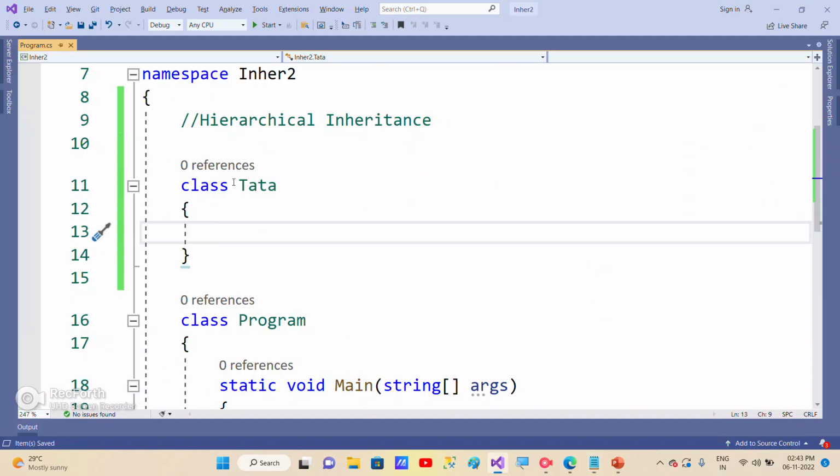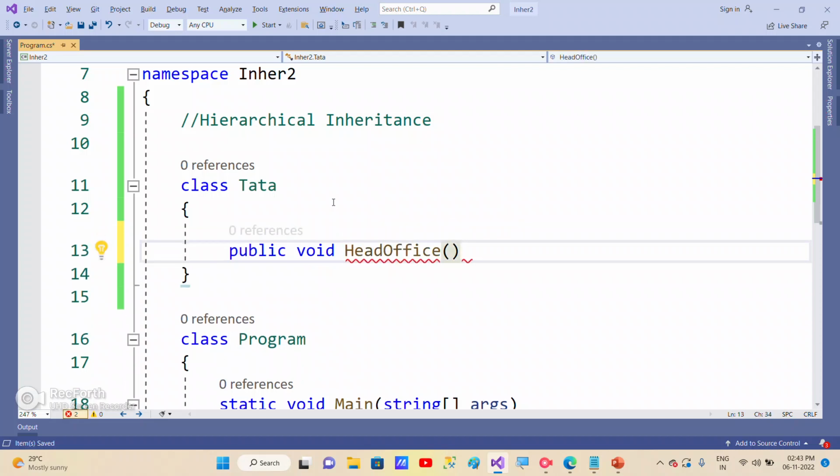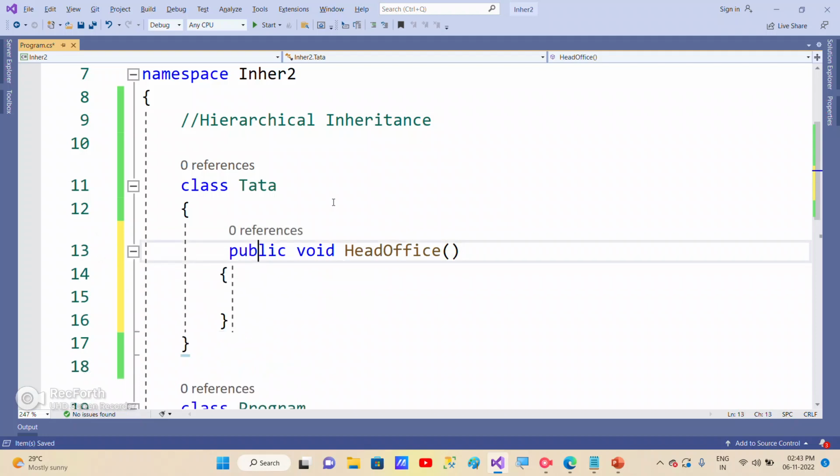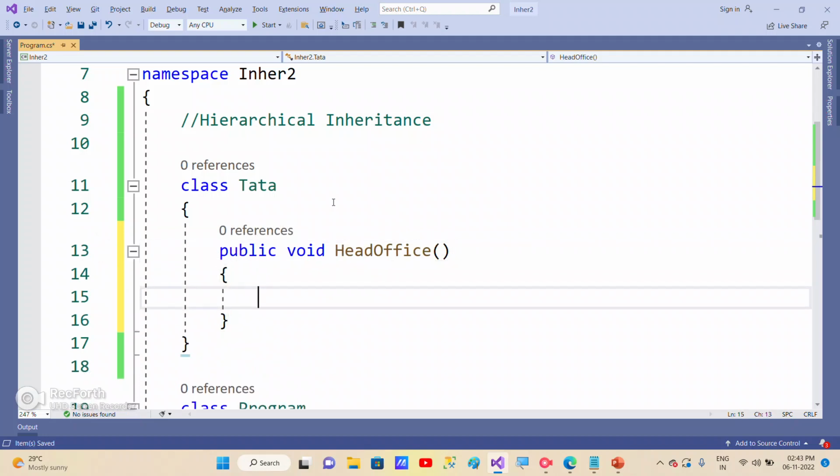Let's do the same thing now in our program. Let's create a parent class called Tata. So go to Visual Studio, Tata class, and here I'm writing public void head office.